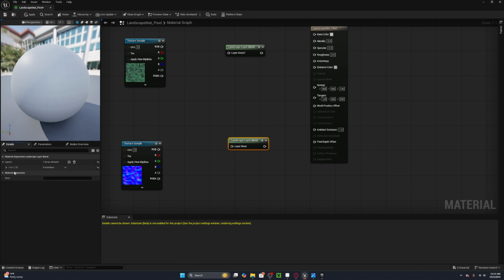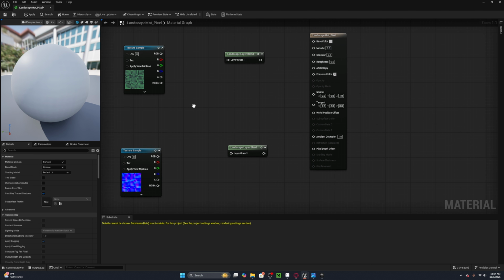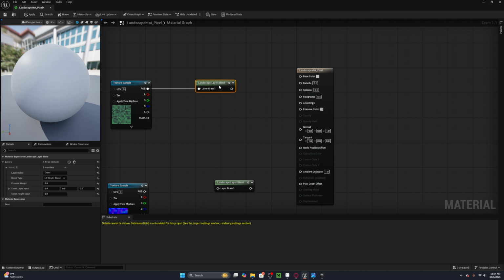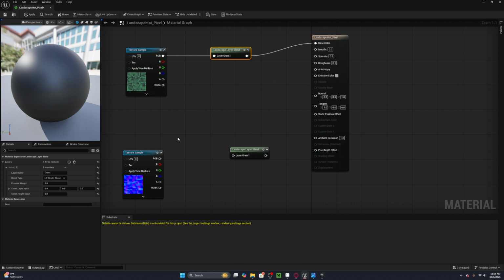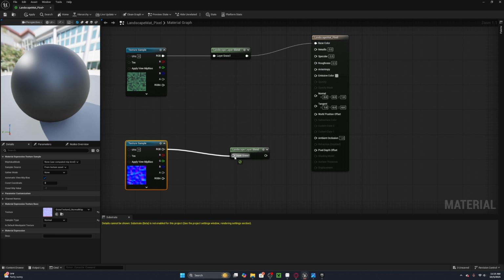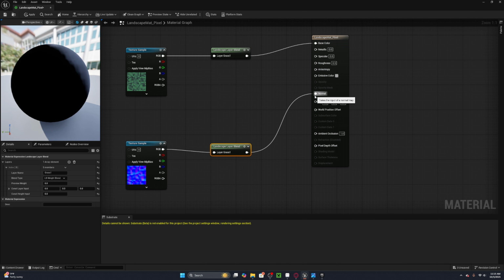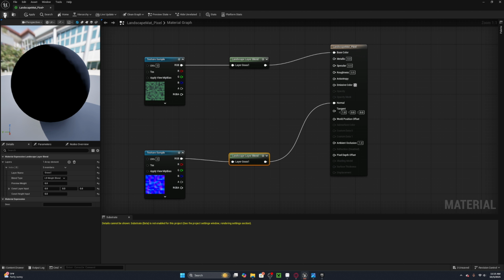Go here and name it the exact same name, grass 1. You can also copy and paste the name. Leave the blend type at weight blend for now. That can be adjusted later. So we want to connect the RGB from the texture from grass 1 to the landscape layer blend, then connect the landscape layer blend to the base color. Do the same thing for the normal map, except we want to connect the layer blend to the normal. Save.